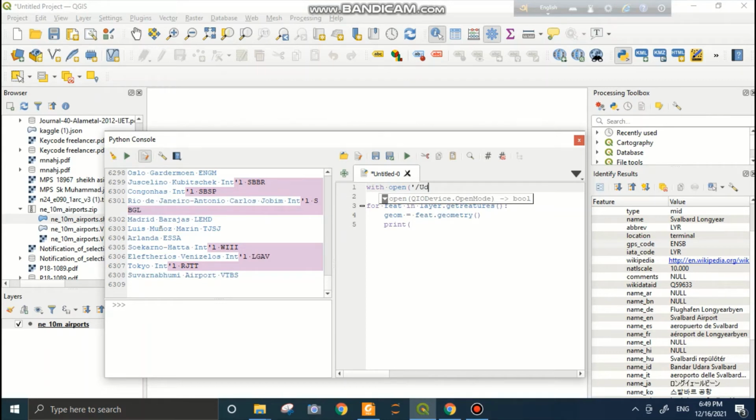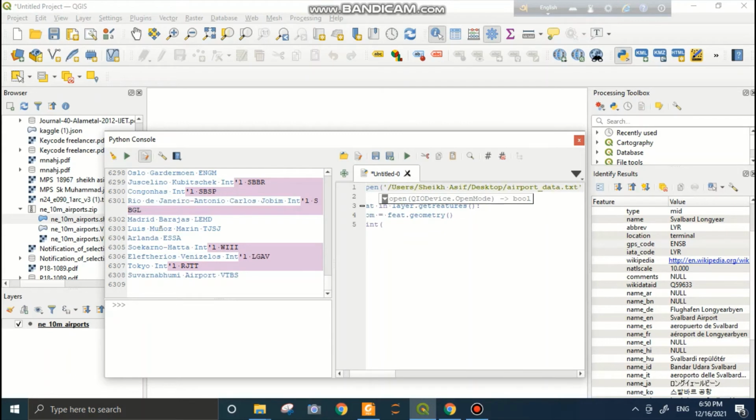So my desktop location is users slash shape safe slash desktop. Desktop slash, I'm going to name this airport data dot txt.